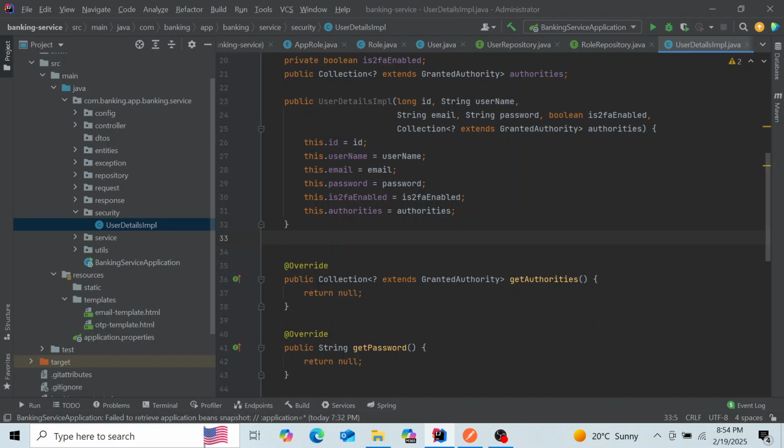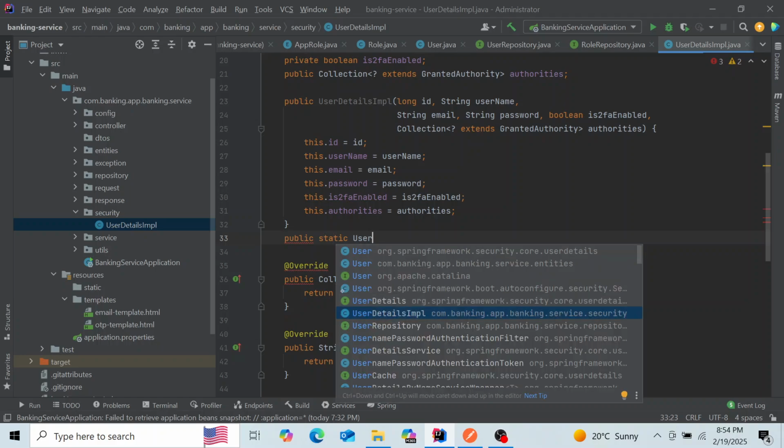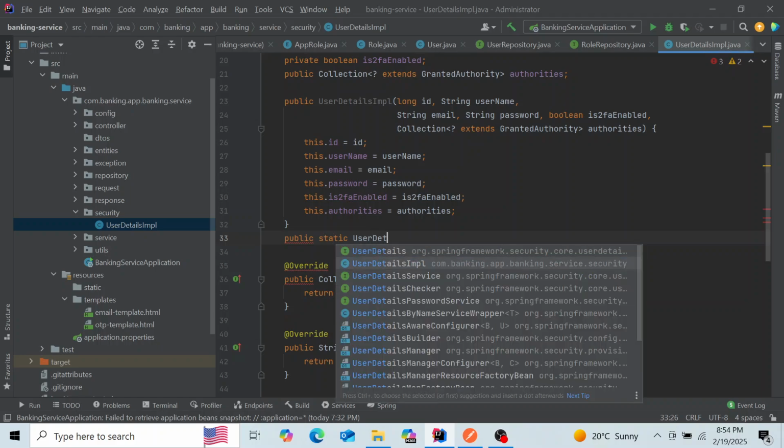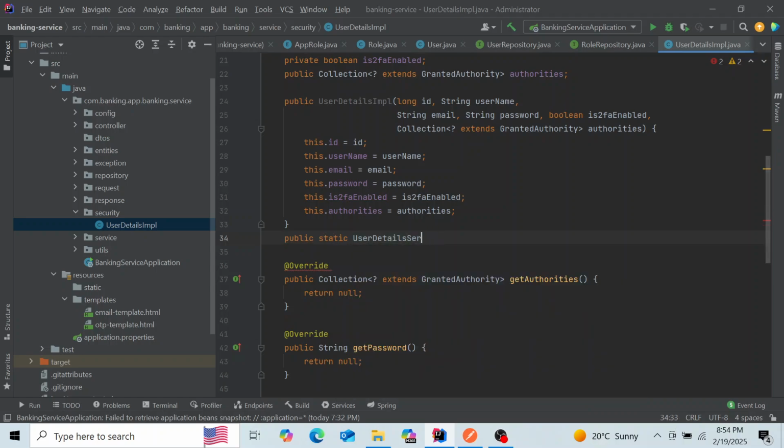So what we do is we define public static UserDetailsImpl, and then I will say build.